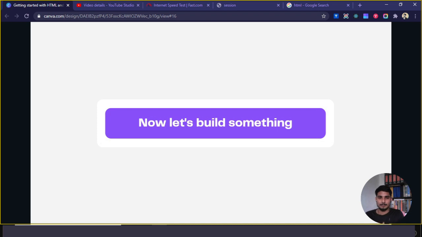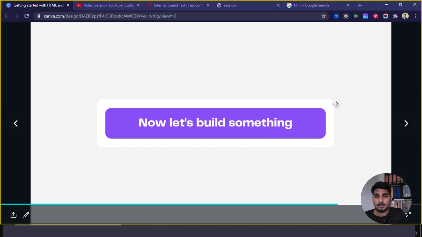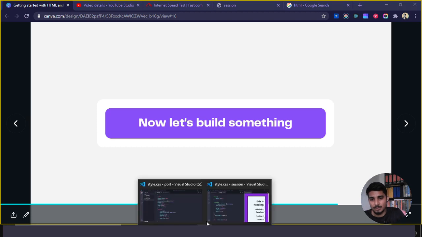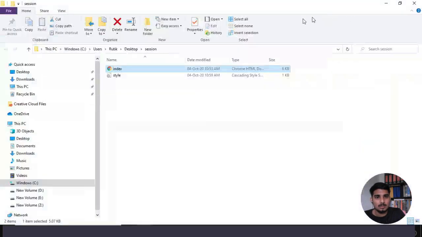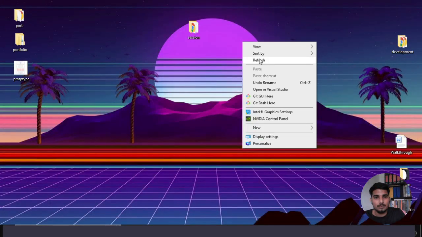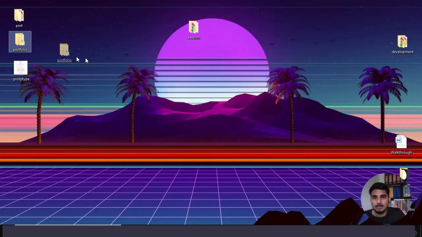Now let's start building something. Now we'll actually write the code. We just covered a few basic parts which we needed so that we can create something with it. I will open VS Code. I have a folder here called portfolio.